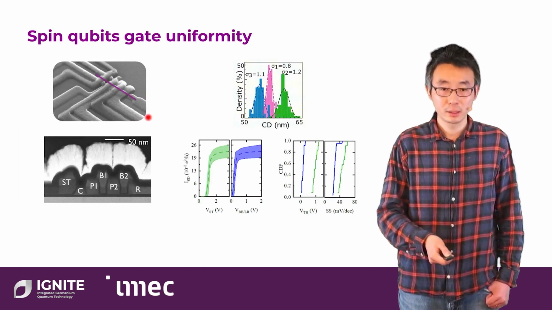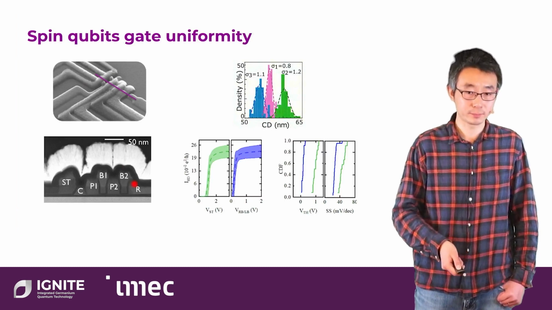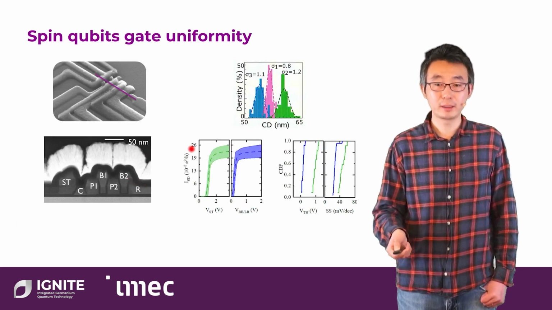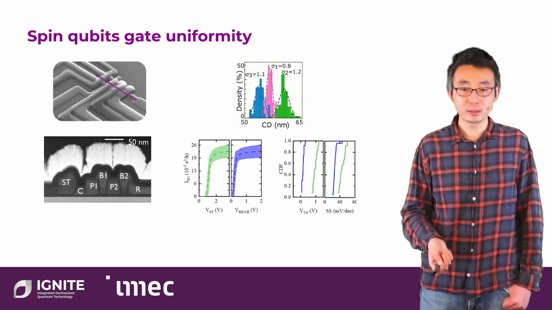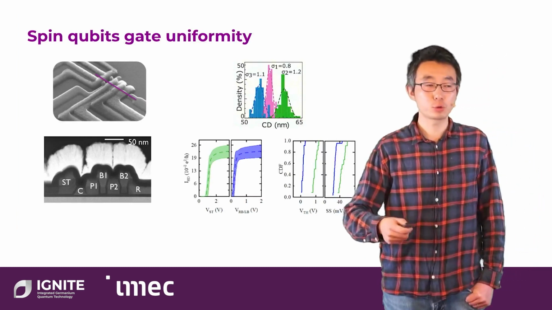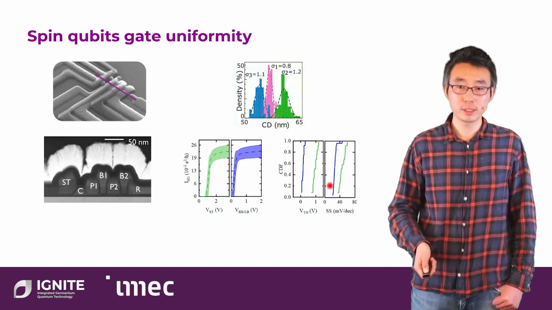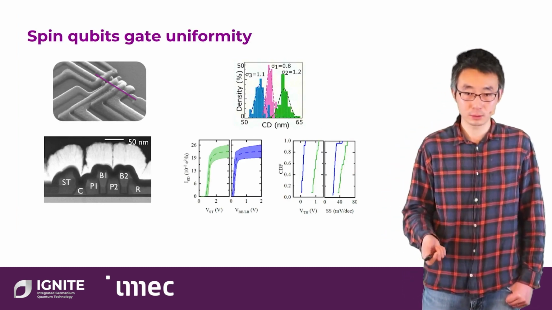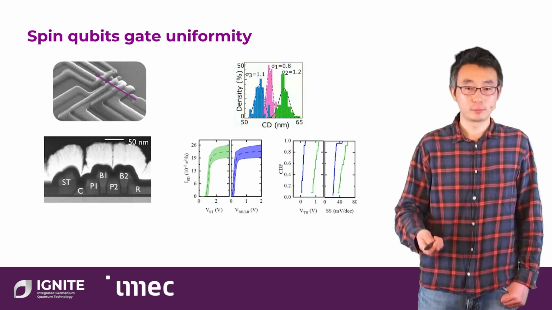If you take a cut across our qubit device, we can see very good dielectric uniformity between the gates. And if we take CD-SEM across the device on different gate layers and measure their dimensions across the wafer, we can see the standard deviation is around 1 nanometer. That very good geometry uniformity also translates into very good electrical uniformity. If we measure the threshold voltage of the barrier gate or the top gate of a single electron transistor, which is needed for spin qubit operation, we can see very good uniformity in the threshold voltage.